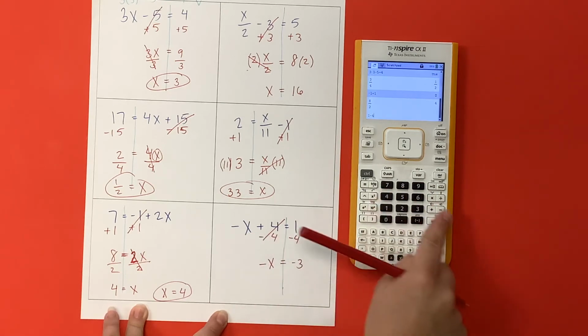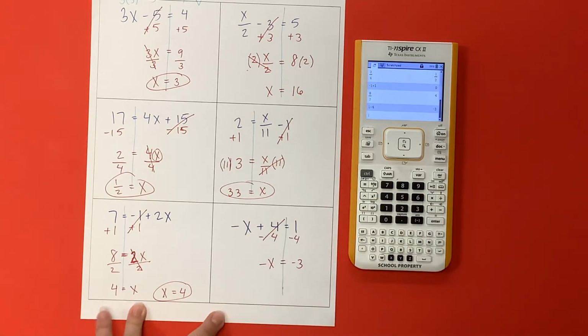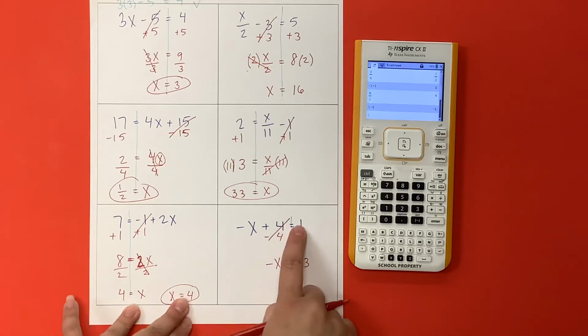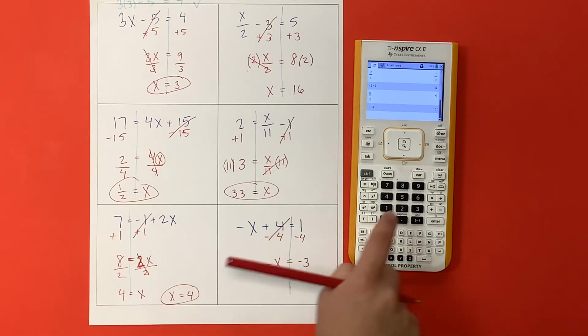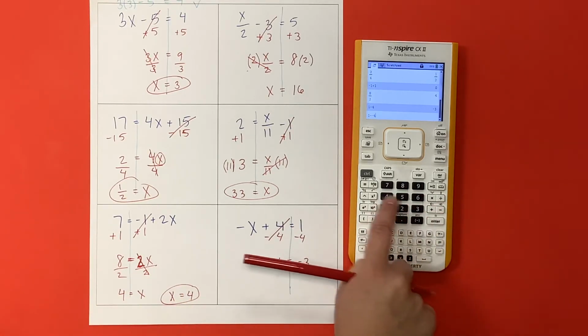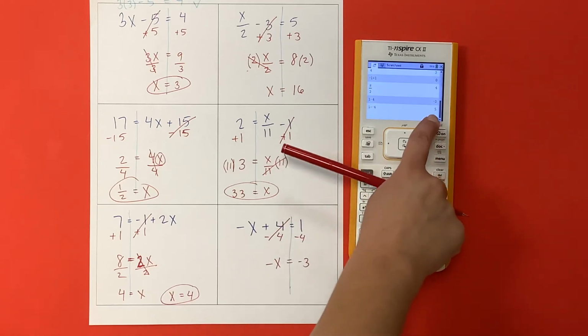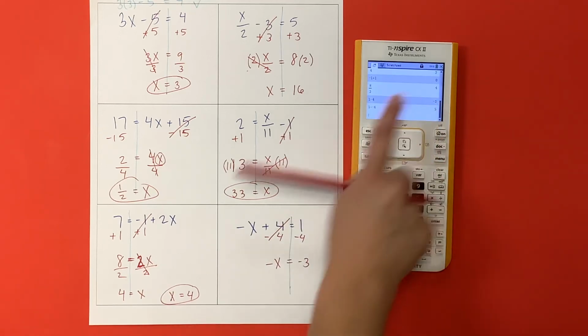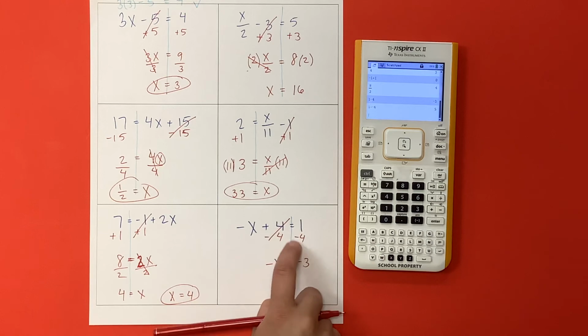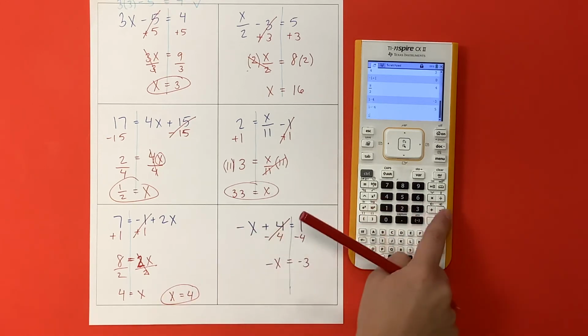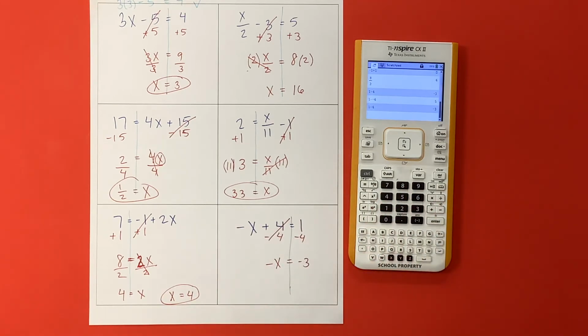1 minus 4, -3. So I need you to understand that this was not 1 minus -4. If I typed 1 minus -4 in my calculator, it would give me something totally different than my actual answer. This says 1 minus 4. 1 minus 4 is -3. Okay, so make sure we're using the calculator to kind of help us out, verify our math. We have it, let's use it.